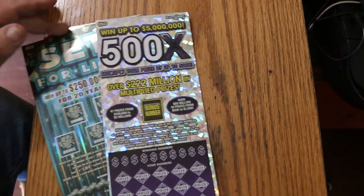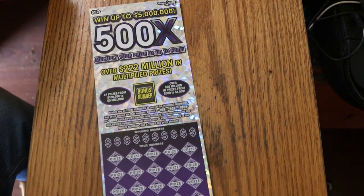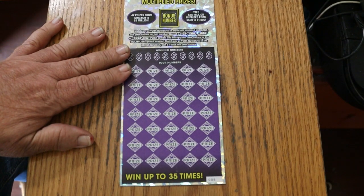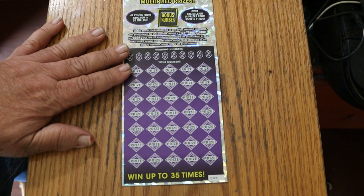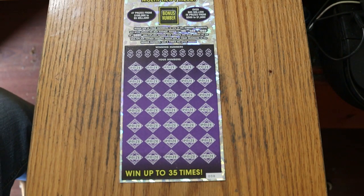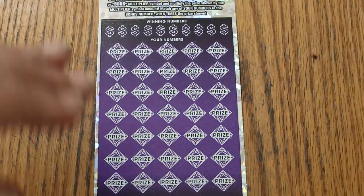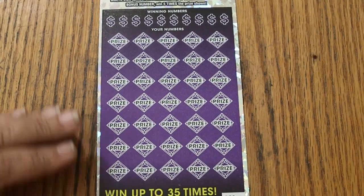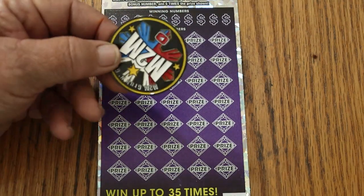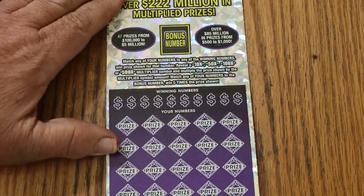When we finish that, we'll go to the big Set for Lives. I have not had a lot of luck with that Set for Life. I know people that have done very well with it — Mrs. On Top had a $10,000 winner on it the other day. Random Red hit a $1,000 claimer on it a few weeks ago. That ticket has done well for them; it hasn't done much for me. Random's up on me one claimer so far for the year — he's had two total — and I'm at zero, although last year I had six. I need to catch up with Random. We're going to be using M2M's coin for this.